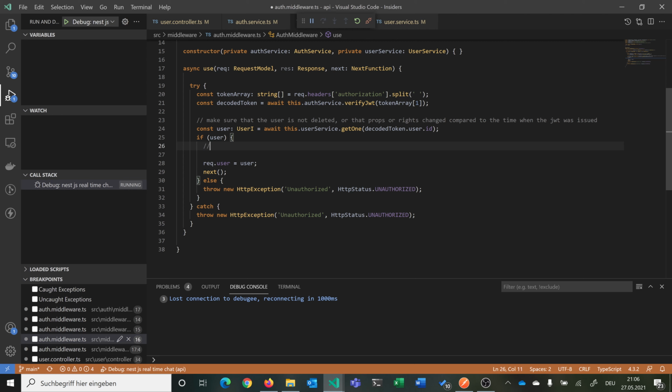And here we can also make a little comment. We could say: we add the user to our request object, so that we can access it later when we need it.